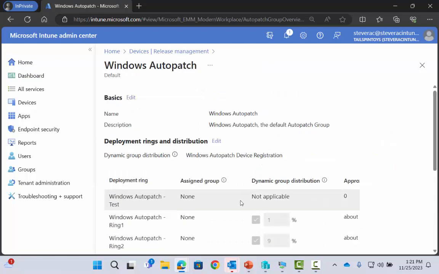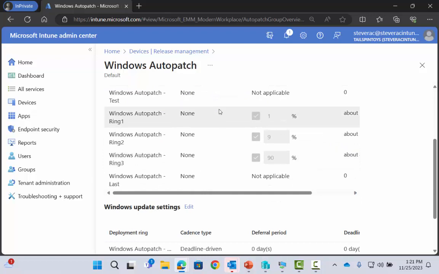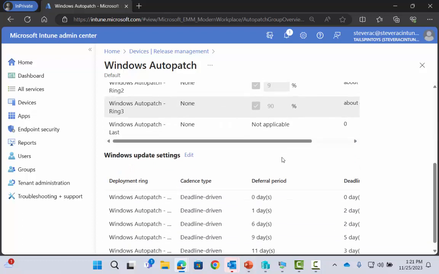If I click on that, you'll see here's what all the deployment rings are. Here's the breakdown, right? In our documentation, we say that ring 1 is going to be a tiny percentage of your environment, 1%. Then we're going to have ring 2, 9%. And then finally, the bulk is going to happen in ring 3, 90%, right?